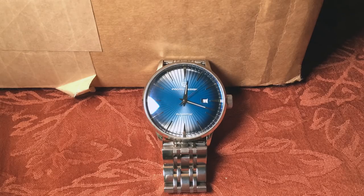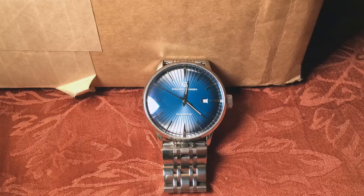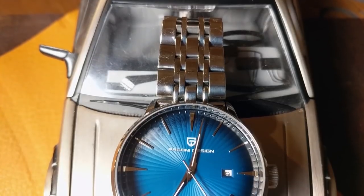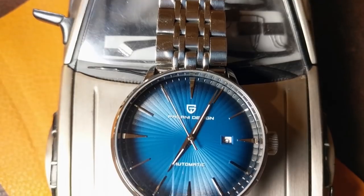Before I decided whether or not I wanted to order another one, I decided to open up the back and try to tinker with it a little bit. And luckily, I actually got it working — although that sounds more impressive than it actually is, because it was a rather stupid fix. I thought about not doing this review, but I decided that reviews aren't supposed to be all good. They are supposed to be a report of your experience, good and bad. So this is how I fixed the watch, and it really is a little silly.